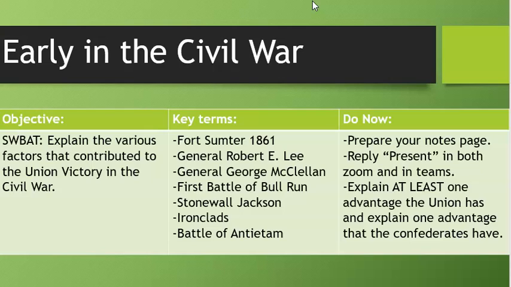Now, when we were doing this in class, I heard things like the Union has infrastructure. They have more foodstuffs, more supplies, more war materials, and more people. That's really good. And the biggest thing that you remember about the Confederacy is that they're fighting on their home turf. They have the morale behind them early on. And most important, they have better military leadership. So with that being said, let's move forward. Again, early Civil War.